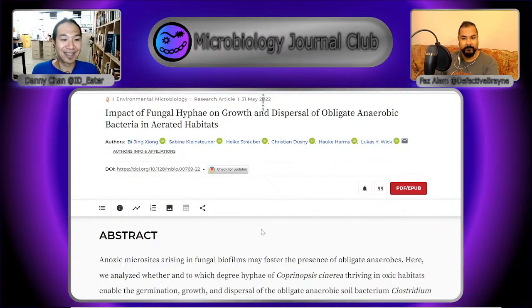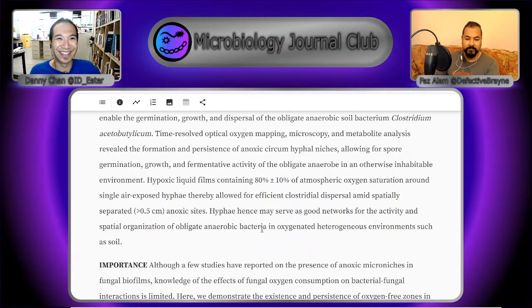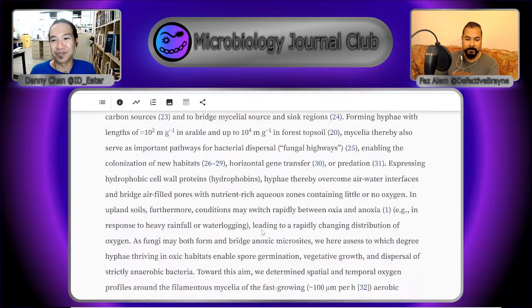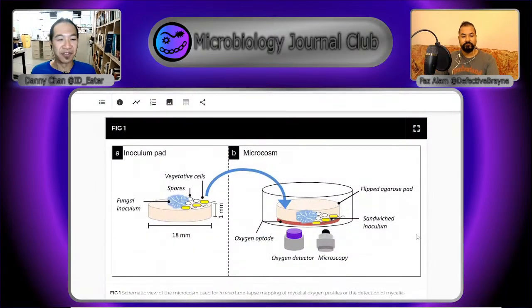They're bigger than bacteria. And so they're able to split up environments. They're able to move longer distances. And yeah, they're really quite important to forming the microenvironment of the soil. And so in this particular experimental setup, they have these pads of agar, and they have obligate anaerobes, so they can't live except in anaerobic conditions, and they have air gaps where if they move through this zone, they're going to go through some oxygenated areas.